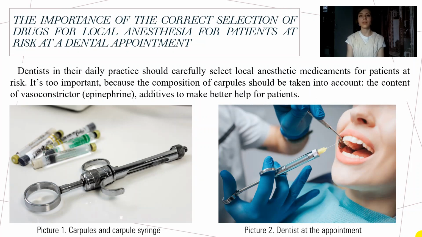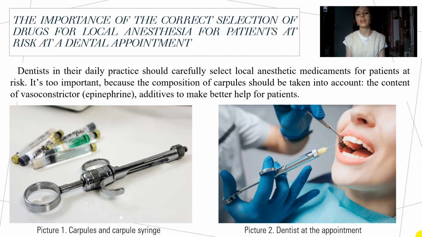The importance of the correct selection of drugs for local anesthesia for patients at risk at a dental appointment. Dentists in their daily practice should carefully select local anesthetic medicaments for patients at risk. It's too important because the composition of carpals should be taken into account. The content of vasoconstrictor, epinephrine, additives to make better help for patients. Also, you should pay attention to possible interaction of local anesthetic solution components with the medicaments used by the patient for concomitant pathology treatment, as well as the pharmacokinetics and pharmacodynamics of the medicament.